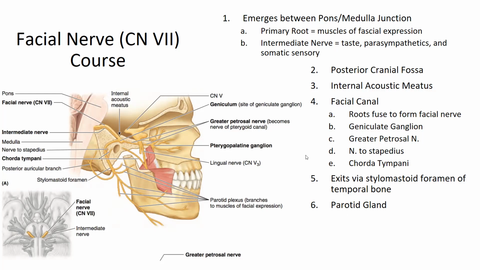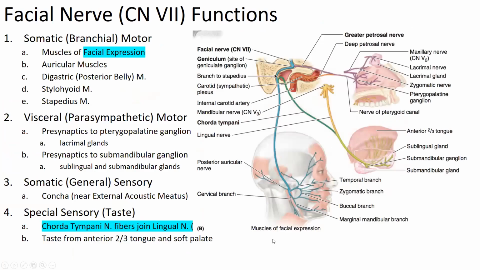Anything from chat? Nope, that's good. So there's the somatic motor branch, which is all the muscles of facial expression, as well as these guys that are going to be in your neck, which they'll talk about next week. So I'm going to skip over that for now, but that'll come up on Monday.